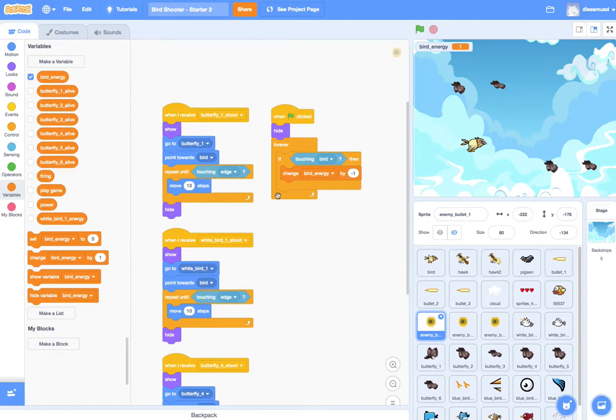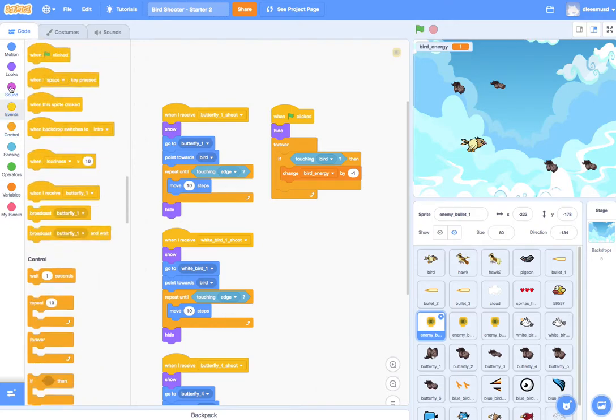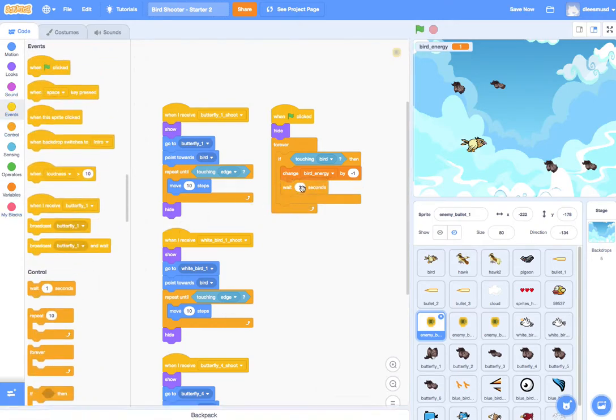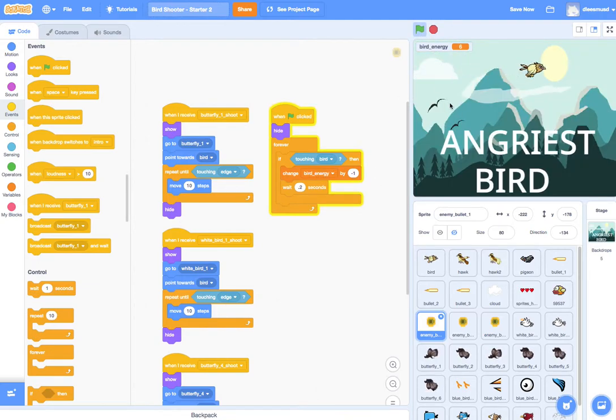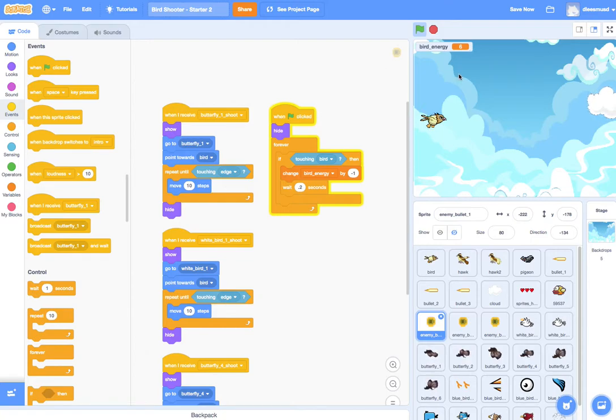We could program it so that the bullet goes away when it hits the bird, but I think the easiest way to solve this issue is if we just put a wait in here, right? So we wait maybe 0.2 seconds. That'll give enough time for the bullet to pass through the bird and for it not to re-register that it's hitting the bird again. So let's go ahead and test that out. We should see that bird's energy going from 6 to 5, and that's it. Good, there we go. So 6 to 5, and we're good to go, right?